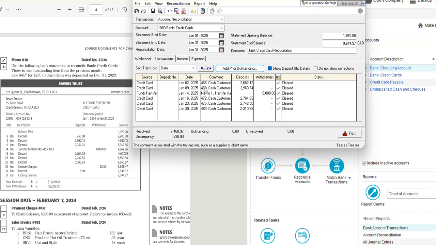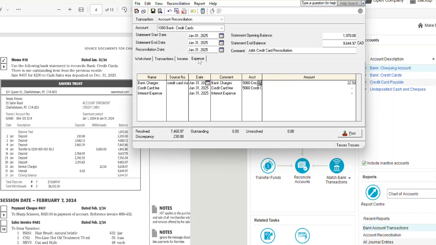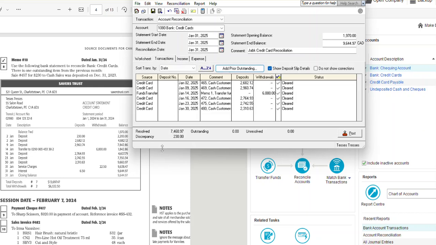It should be in date order. I think I needed to do a deposit that we did not do. So I am going to add this, let's see, I will say yes.